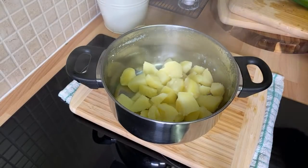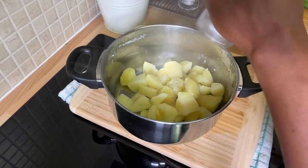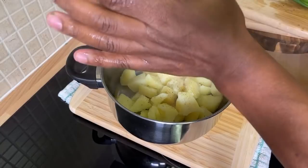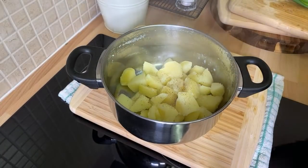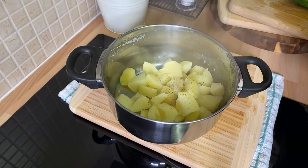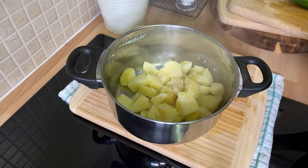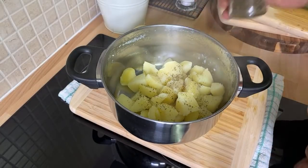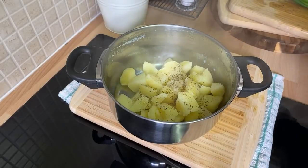So what we're going to do, put some black pepper. Look at this now, guys. Sometimes you can cook this kind of way at home and your food comes out really nice and beautiful. Put a little bit of basil inside of it.